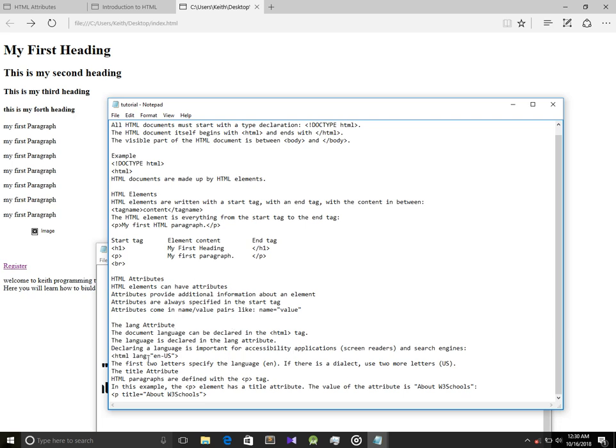So declaring a language is important for accessibility applications, that is the screen readers and search engines. For example, when you're searching Bing on USA English or UK English, or searching in Google, Google will retrieve all the content with that language.